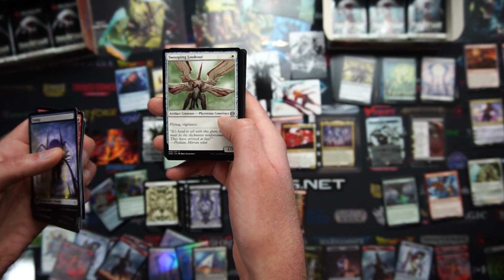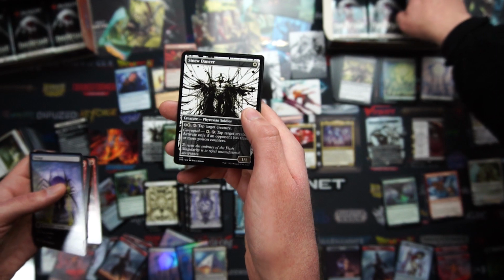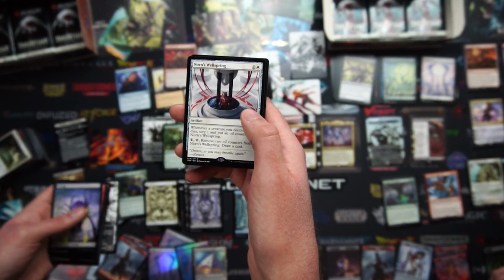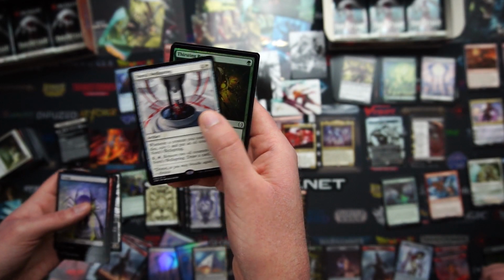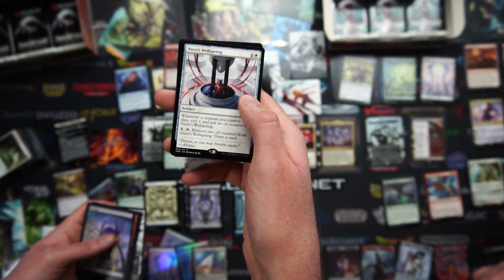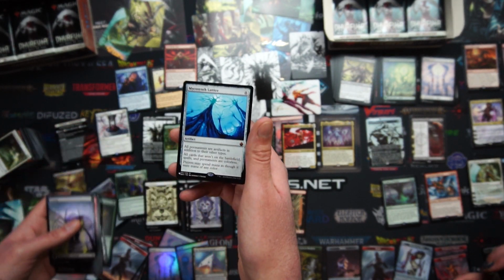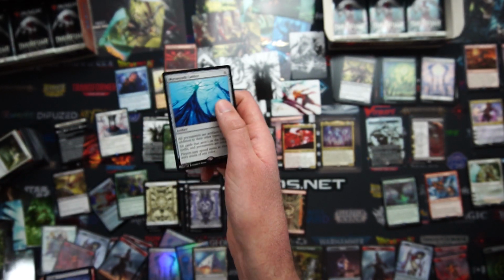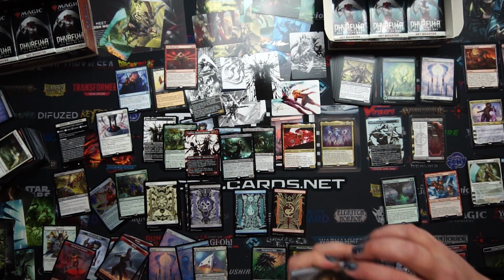Very difficult to say. Swooping Lookout, Gleeful Demolition, Sinew Dancer, Norn's Wellspring. Oh. Does that mean that we'll get... No. I was so excited. We're getting there. Norn's Wellspring. That's cool. And Microsynth Lattice. Cool. We're getting there. We are.